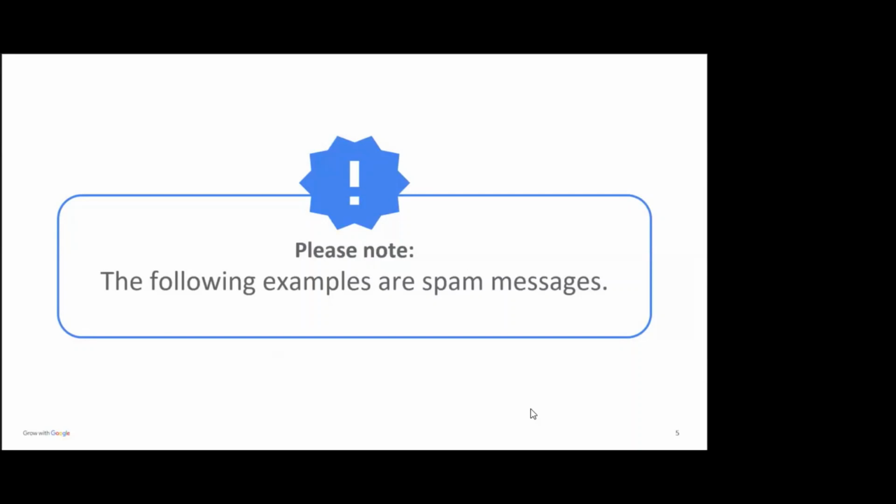So that's why it's important to recognize a spam message and know that you should not be clicking any links here, and you should not be doing anything more with this email except deleting it out of your inbox. These are examples of spam messages, but the way they're laid out, you're going to find very similar to ones that you're going to get as part of your workplace, where you click one of these links and who knows what's going to happen. You can put in your personal information or your work information, and suddenly your email's been hacked, or you've lost your account, and then suddenly your account is now spamming other people.